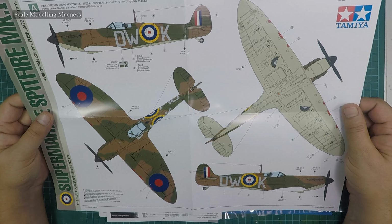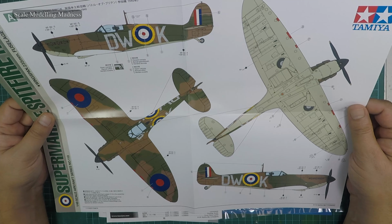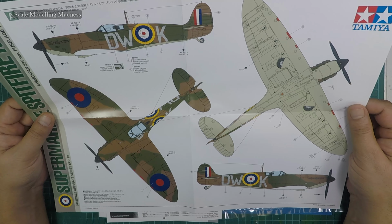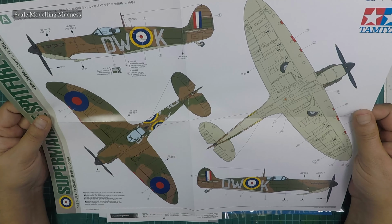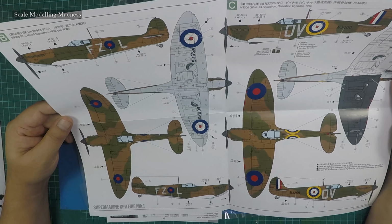The paint scheme for the aircraft is printed on this nice glossy sheet, which is in 1-to-1 ratio with the kit. At least the first scheme is. So, if you're one of the modelers who like to use camo scheme cutouts for masking, this should make you happy.